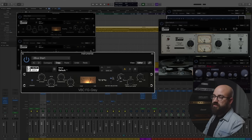And then crucially, one of the things that first turned me onto this compressor was the sidechain high pass filter at 60 hertz, which means that low end beneath 60 hertz is being rolled off in what the compressor is seeing. It's not taking it out of the mix, but it just prevents the kick from pumping the mix too hard, which is something that I always battled with before using this.